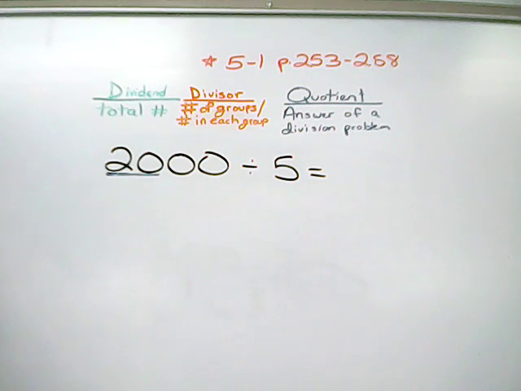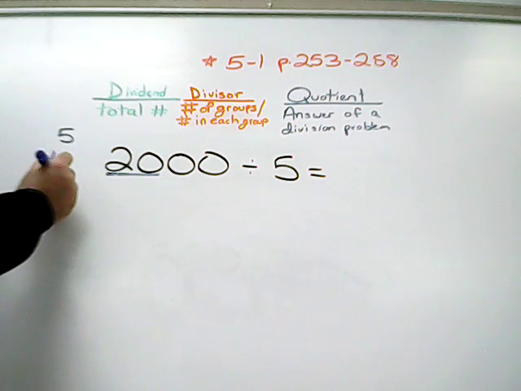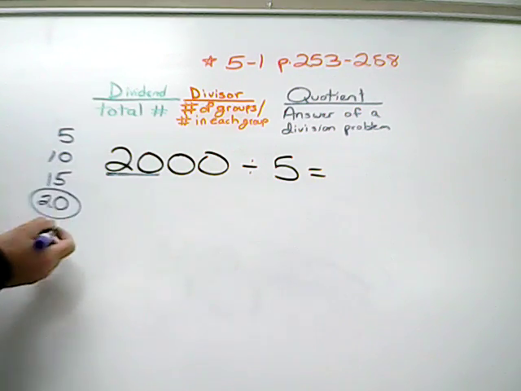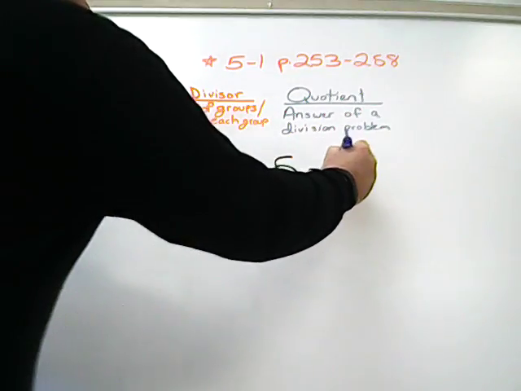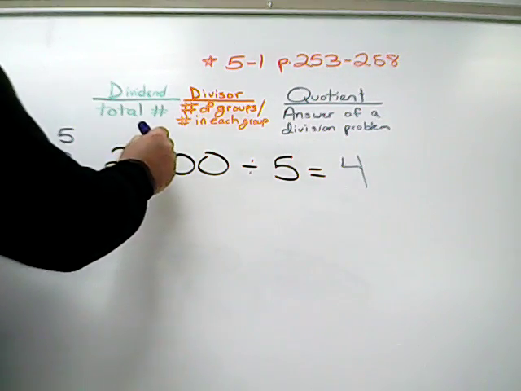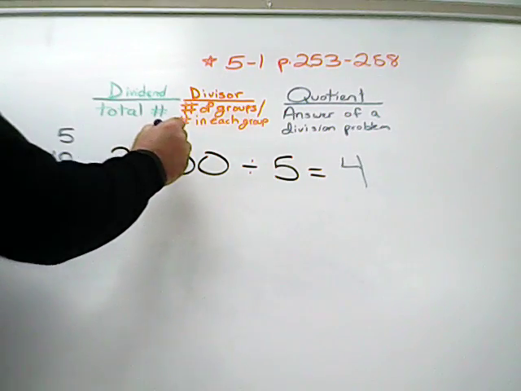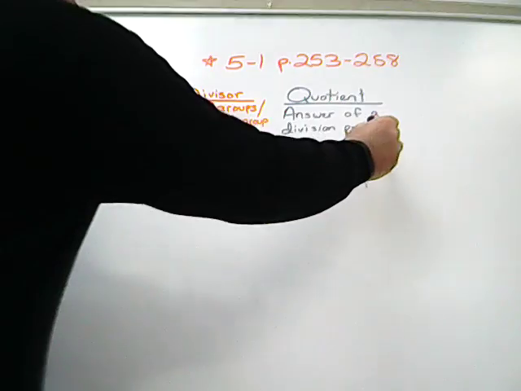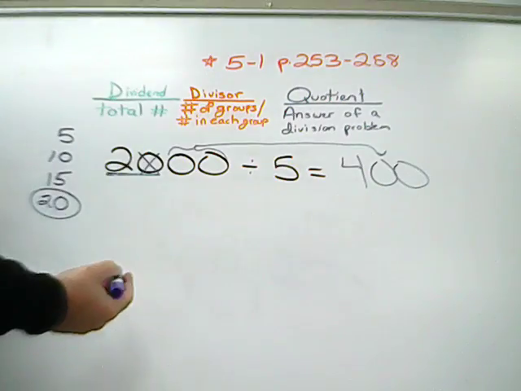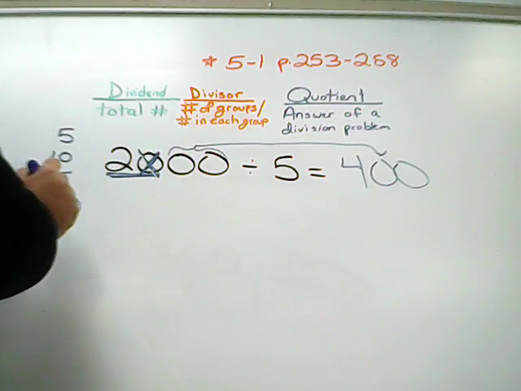I'm guessing many of you know your facts of 5s. In case you don't, I'll skip count for you. We have 5, 10, 15, 20. I've hit that target number. 20 divided by 5, it took me 4 times. And then finally, I've used this 0. He does not get moved over. Just the 2 zeros that I have remaining move over. That's important to remember. Since we buddied him up with the 2, he's out for moving over. We've used him already.